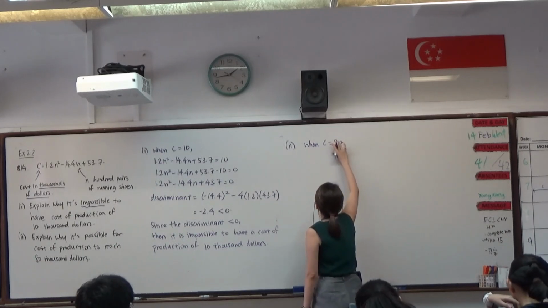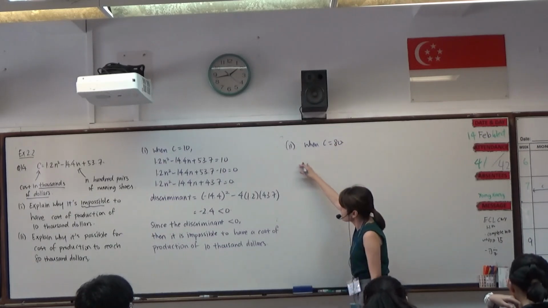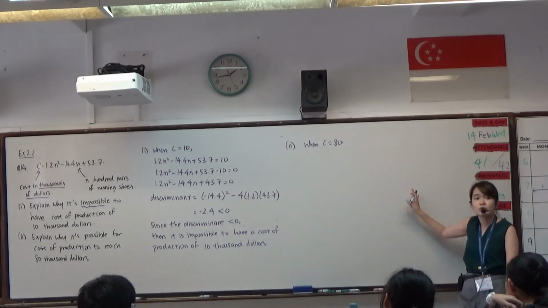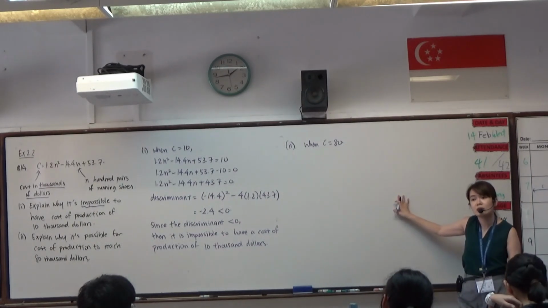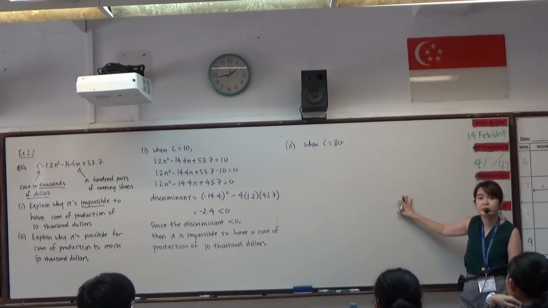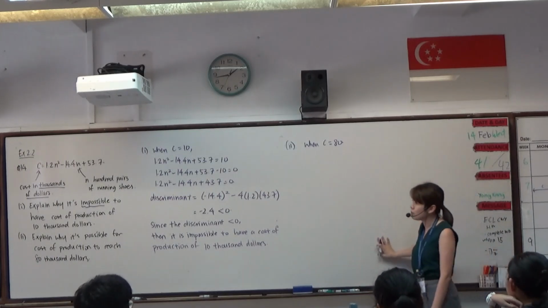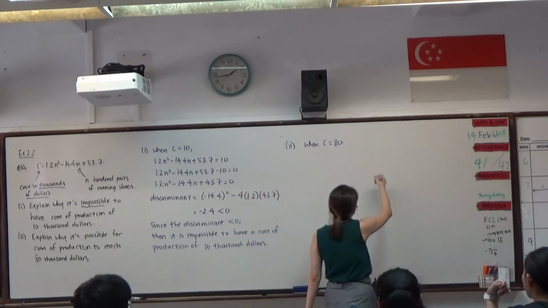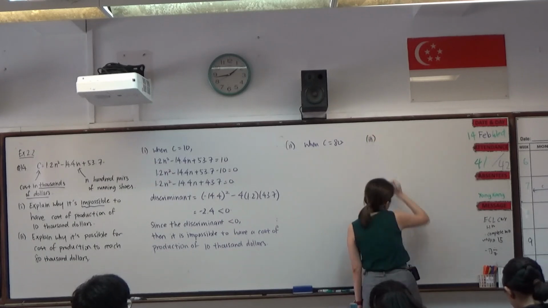Okay? And then after that, you do the same sequence of things. So discriminant, go and calculate it. You should expect your discriminant to be more than 0. Okay? Because it is possible. Alright, so I'll leave it to you to do part 2. Okay? Because I know that the problem comes in for part 3 instead.